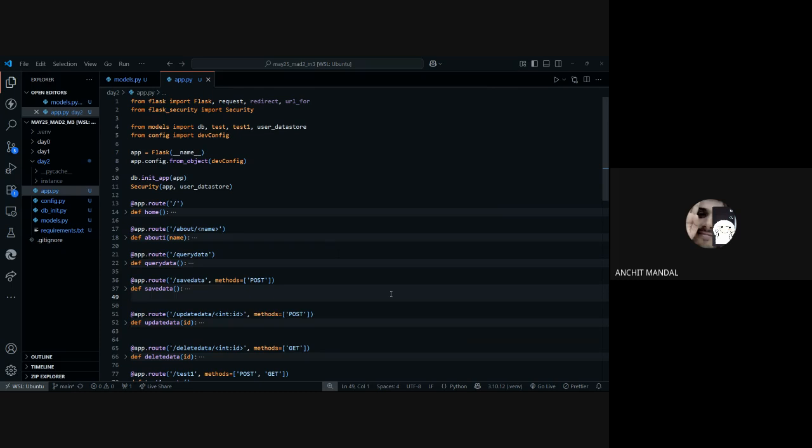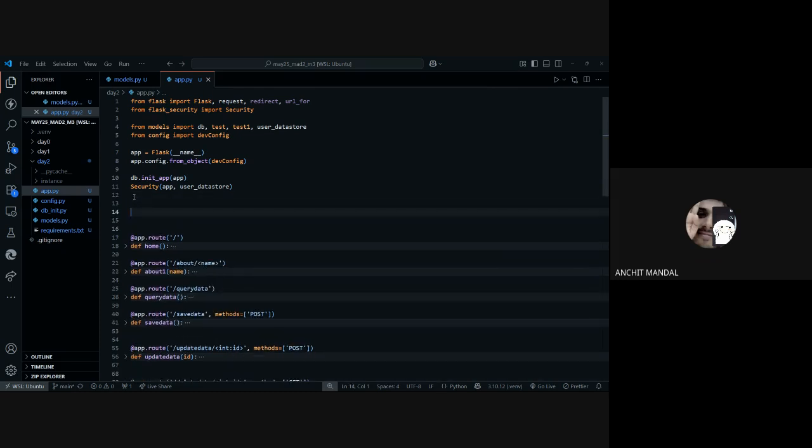But I need some newer APIs. What do I need? I need a register API, login API, logout API. Logout depends on whether I need it or not, but I need register and login. Let's start off with register. And why am I saying that I need logout? It depends on whether I need logout or not. That I will be discussing within the next 20 or 30 minutes.